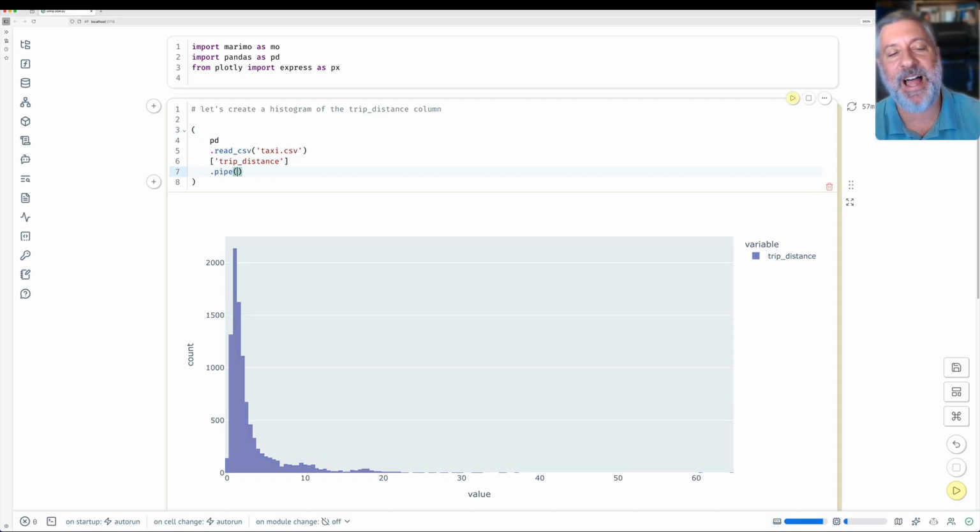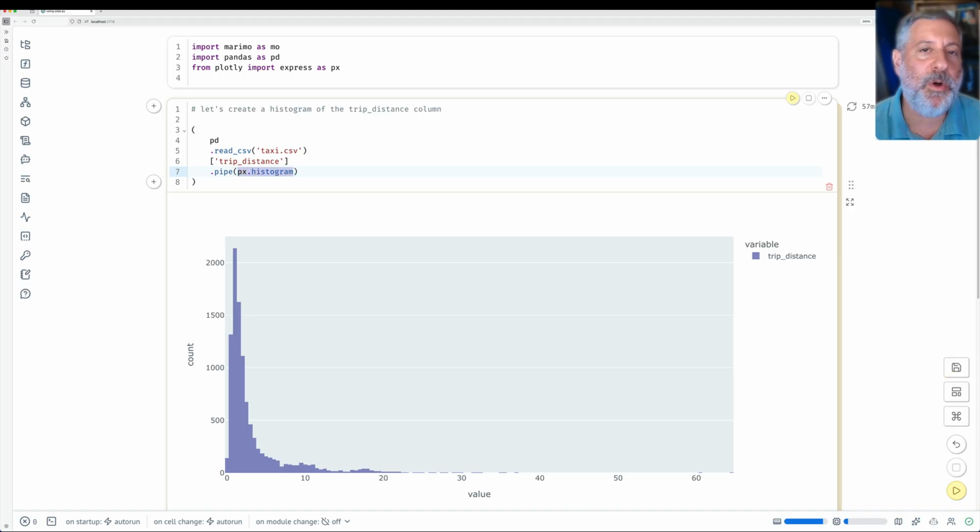.pipe basically says, I am a method that runs on a data frame, or in this case, on a series. And this method allows me to continue doing the method chaining. But this method will then invoke some other function with the first argument being the series that we got. In other words, I can just say here, px.histogram.